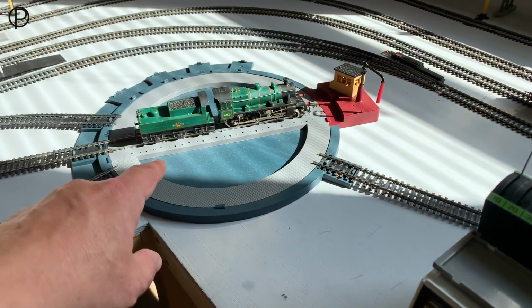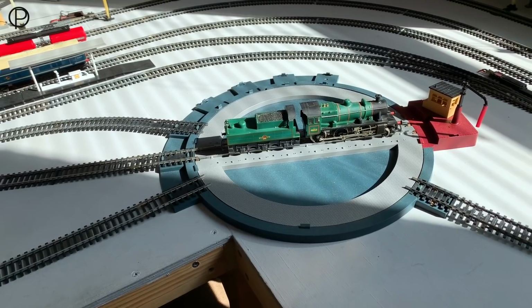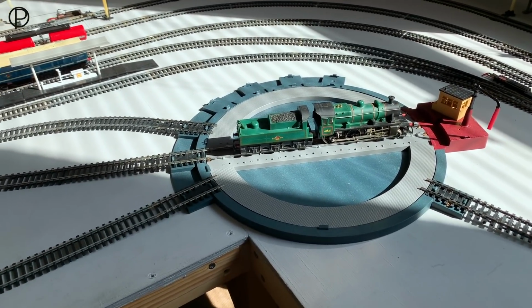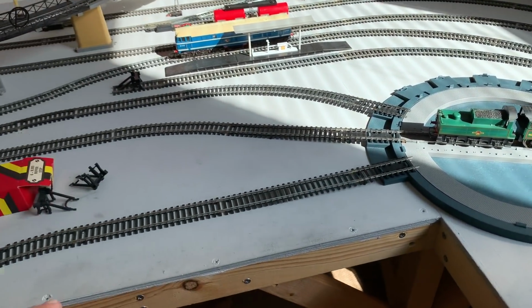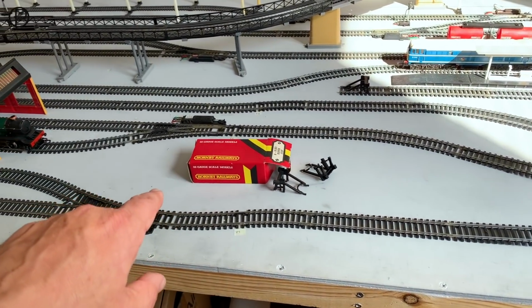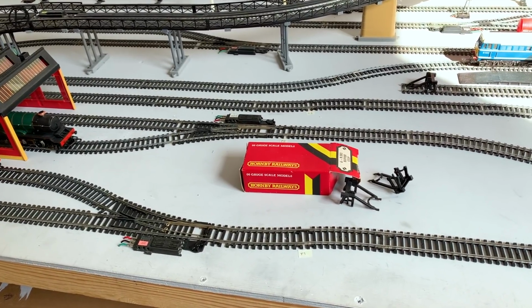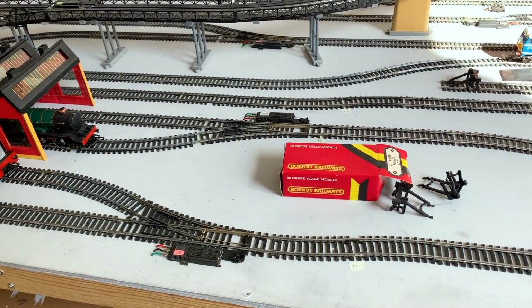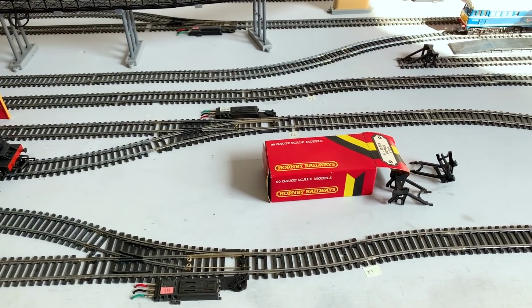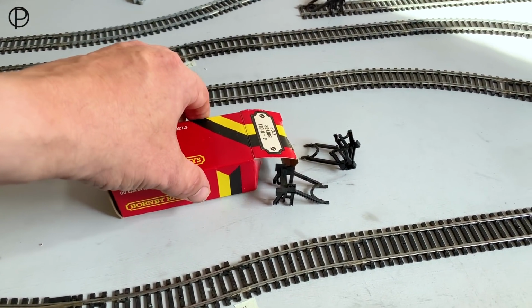And also I'll dig out the railings for the turntable there, so they're buried away in a box at the moment. So I'm thinking that I'm going to put a water tower and a crane in there at some point. So I just need to make arrangements for that. I've got a crane but not a tower at the moment, so we'll have to be on the lookout for something suitable.